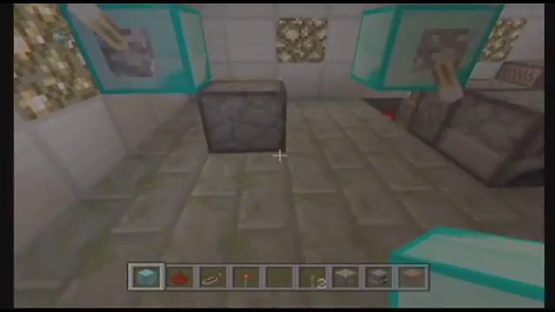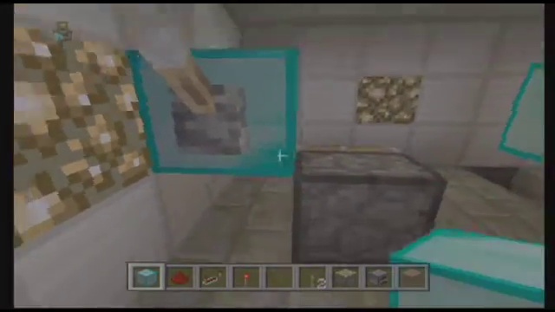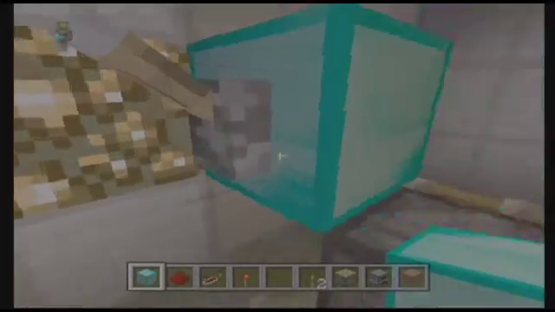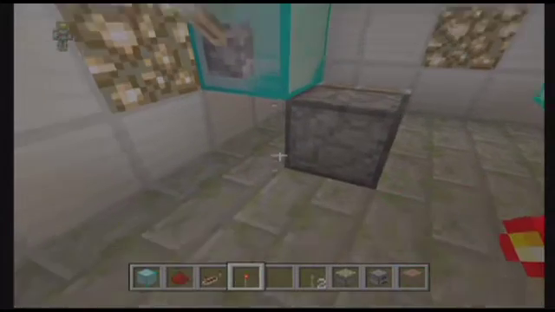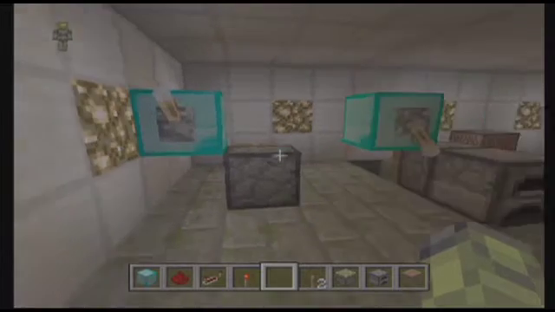It does need a piston. That is one of the requirements for the bud switch, and it also needs a block that's diagonally powered. There's various ways you can power this block. You can use the lever like I have here, or you can simply use a redstone torch, but there must be constant power on it. A button does not work.